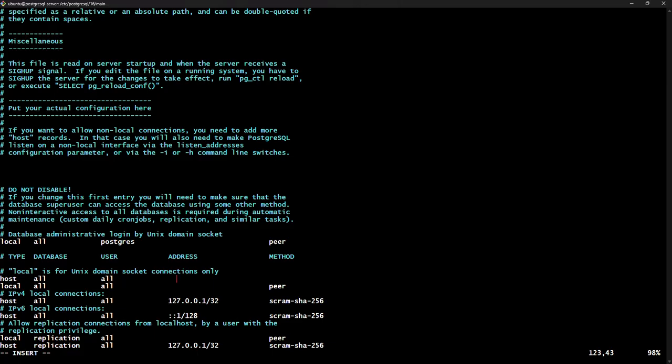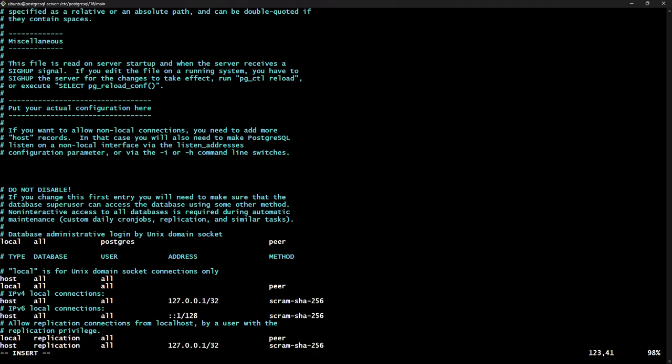And then you can either set the public IP address of your EC2 instance or a 0.0.0.0/0 CIDR block here, okay?